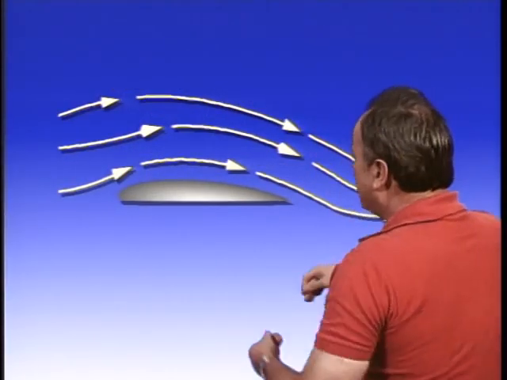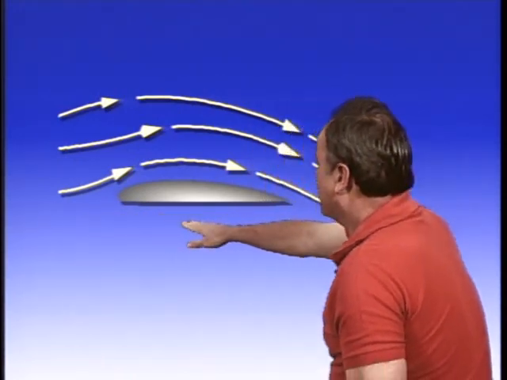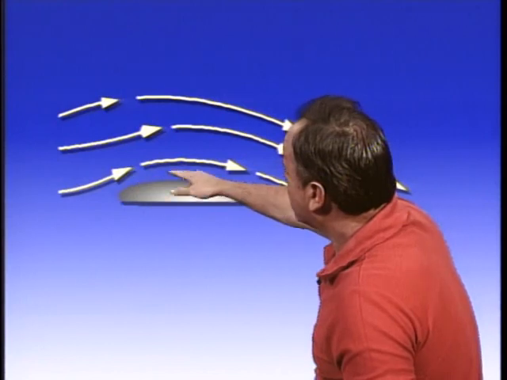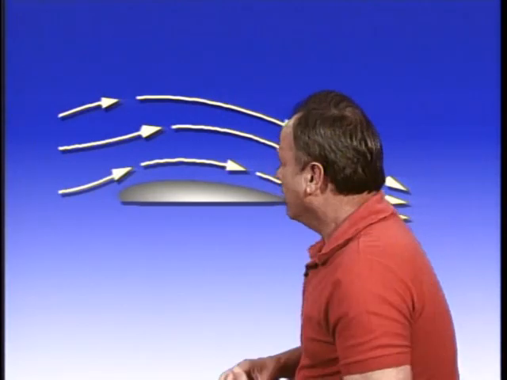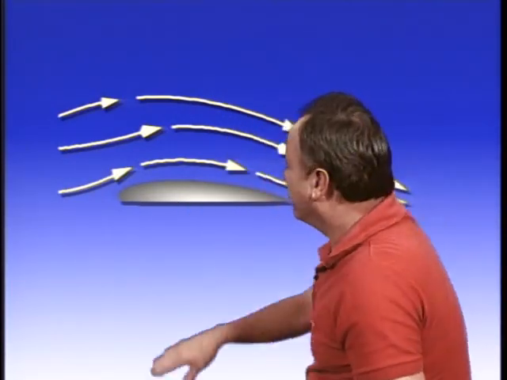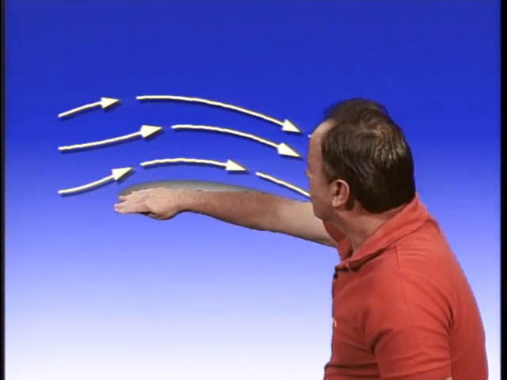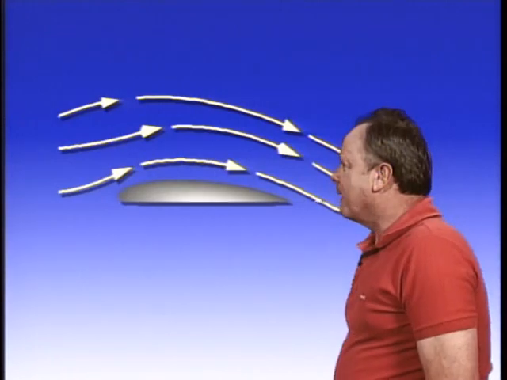So let's get rid of the second half of this venturi and see what we have. And son of a gun, you might recognize this now. You have a wing. The air underneath the wing has a straight shot and is not very much disturbed, but the air over the top of the wing gets forced out of the way, and it therefore has to go faster. And by the way, air is incompressible. You can't compress free air. If you could trap it in a gallon jug, you might be able to compress it, but free air is incompressible, so it doesn't compress as it goes over the top of the wing. It just simply speeds up as it goes over the top of the wing there.